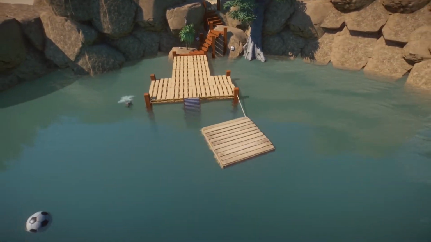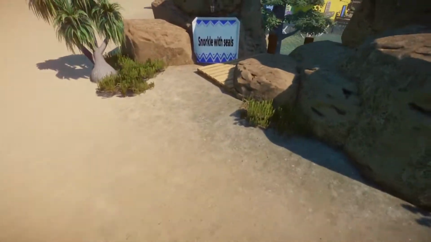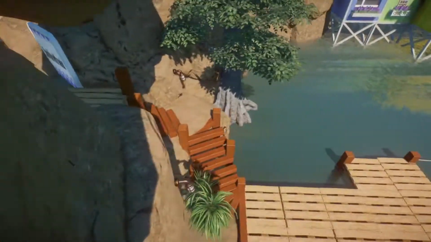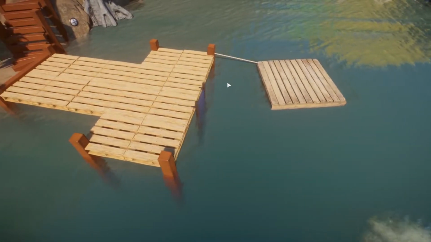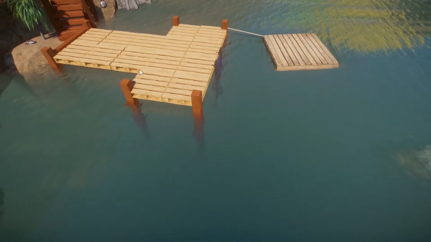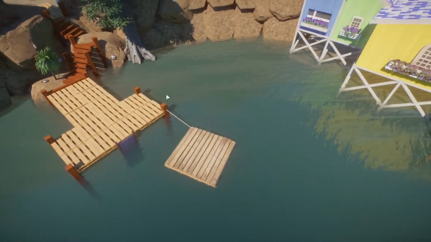Our little platform, our snorkeling platform. We have got a sign here, snorkel with seals. So there we go, he's having a laugh. They can't actually board this one. Unfortunately, they can't actually get on here. It is too high up for them. So it is just for looks really.